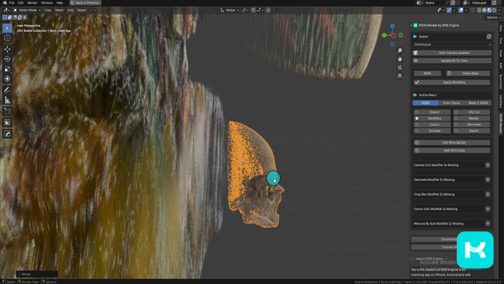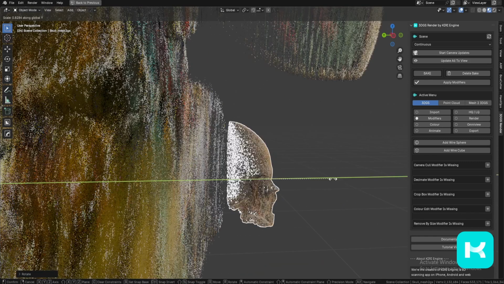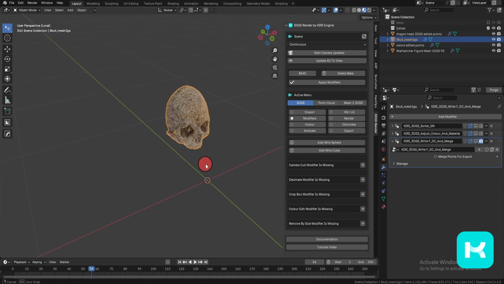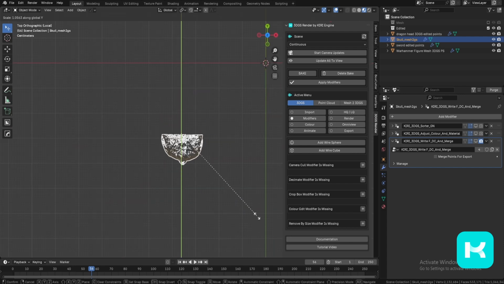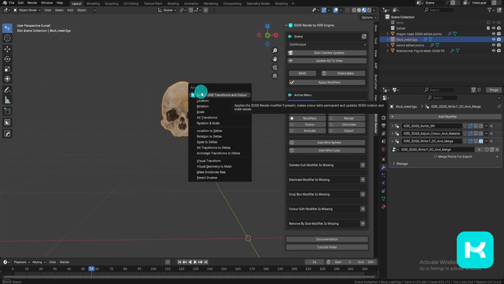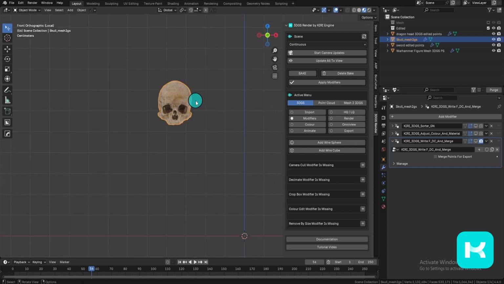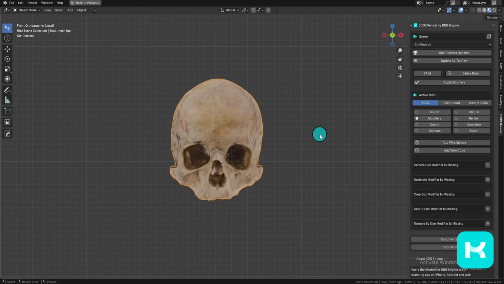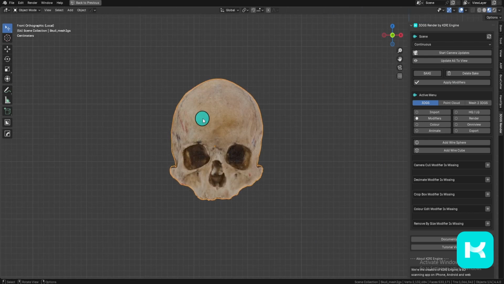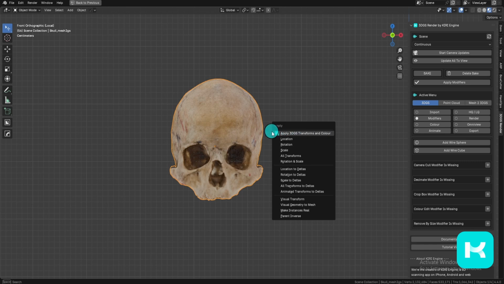It's protruding a little too much, so I'm going to scale it on the Y, but I can see that scaling on the Y isn't quite working the way I would expect it to. And now we can talk about applying transforms. To get predictable scaling when working with meshes, we would usually Control A, apply rotation and scale. Because this is a 3DGS mesh object that later we want to merge, and then re-export, we need to use the KIRI Apply 3D transforms.